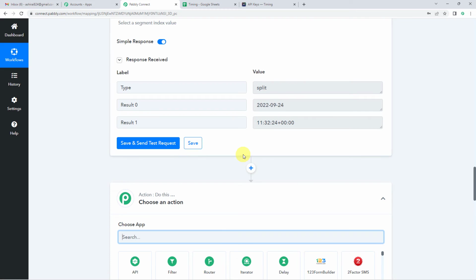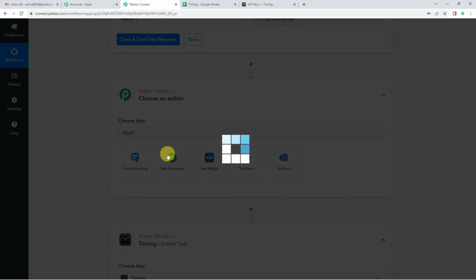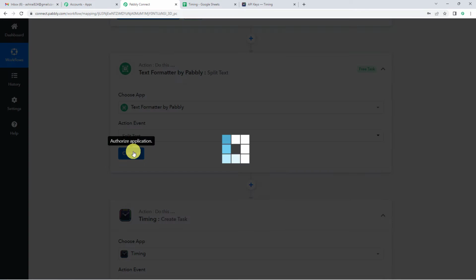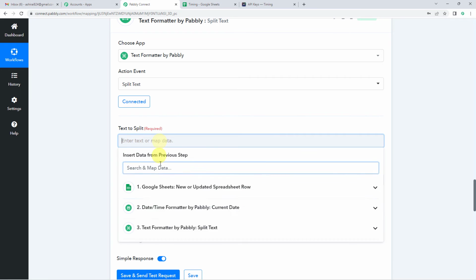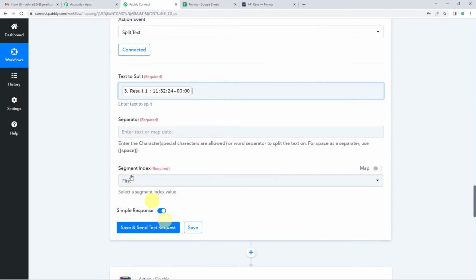Again, we will add an action step. Again, we will select text formatter. And again, we are going to split it. Connect. Now what we want to split is, we want to split this time. Okay. So the separator would be plus because I want to split this entire time from plus.